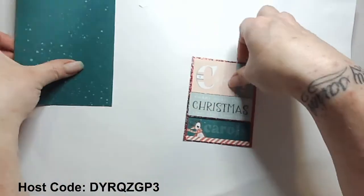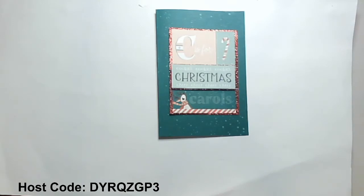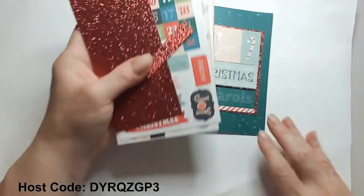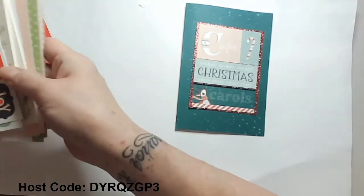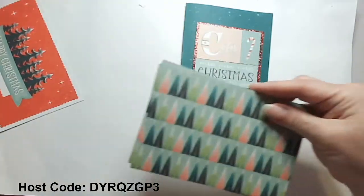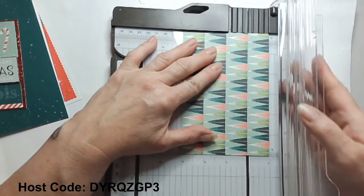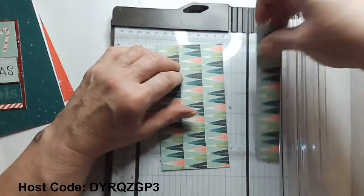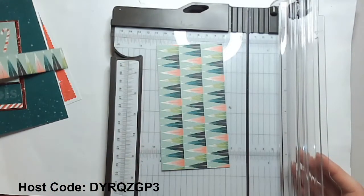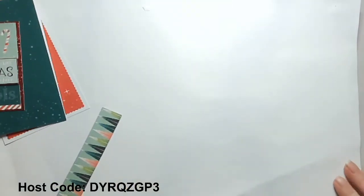Now when I go to put this on the card I'm also going to do that. But before we do that, I'm going to come back to the larger cards because I think I have an idea. I would like to use these trees — let's bring our trimmer back in. What I would like to do is cut one of these tree strips, just one. I might want to do two, we'll see. Oh, I just took a Santa's little sleigh — that's okay.